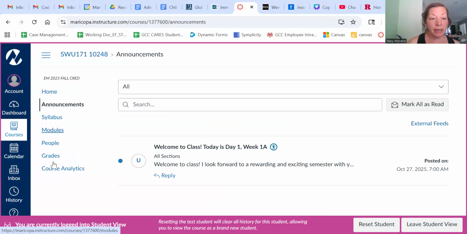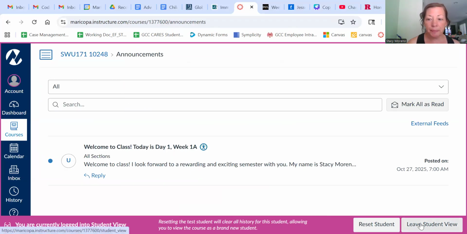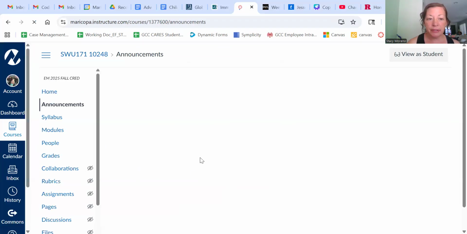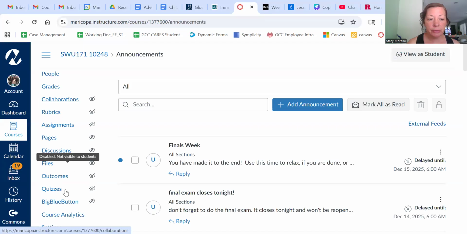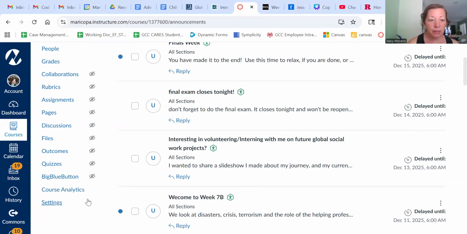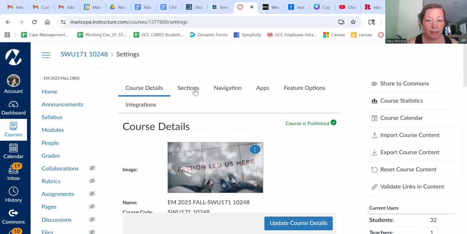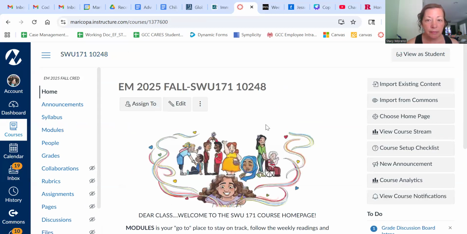And the other thing I can guide you to, which I don't see here, maybe it's somewhere else. I'm going to leave the student setting and go to settings, I guess it would be, gosh, now I'm not going to be able to find it, but it's your notification settings.